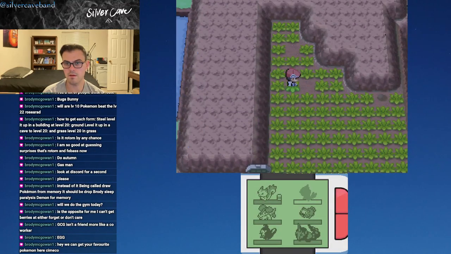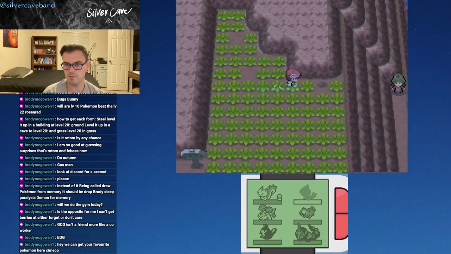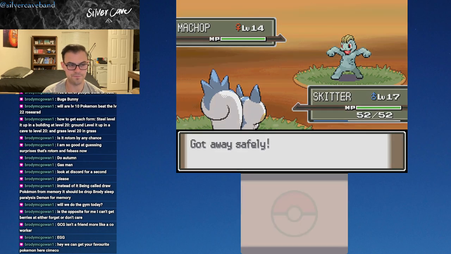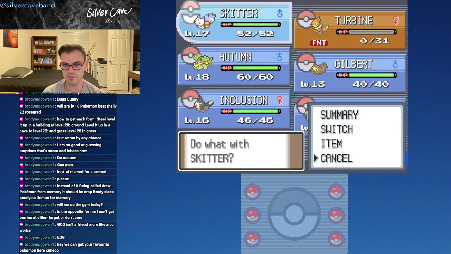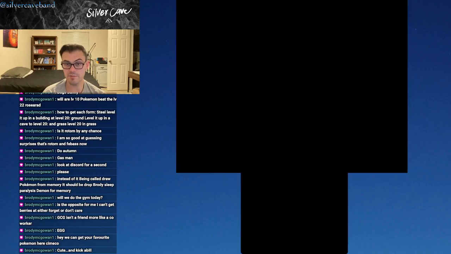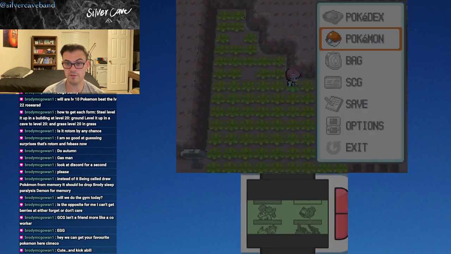I want to say that we can capture some Ponytas here, which is kind of what I'm... Oh! We picked up an item with our Pachirisu. I forgot that we had that ability. I think that's the first one. A Great Ball! Awesome! Alright, here is gonna be a battle. Let's pop here. Yes.